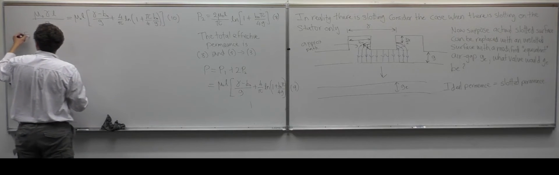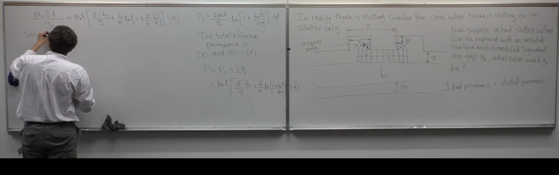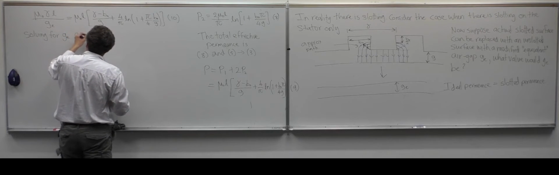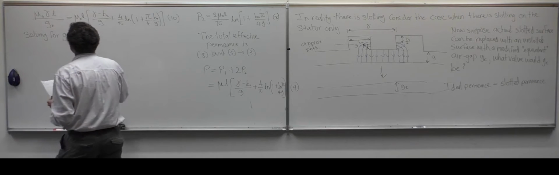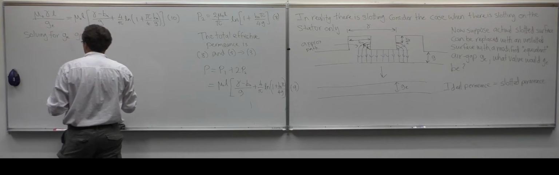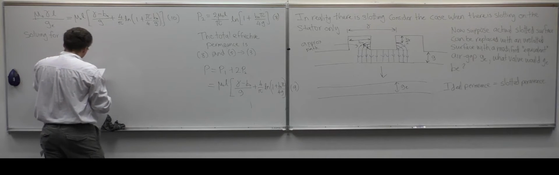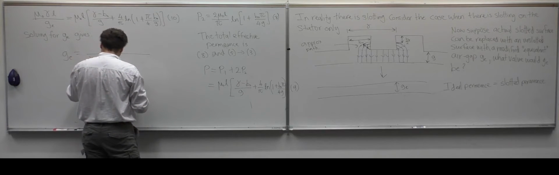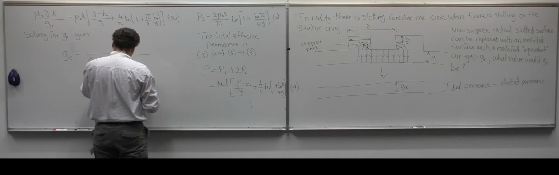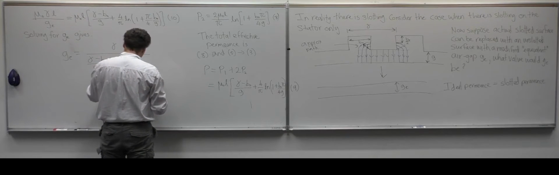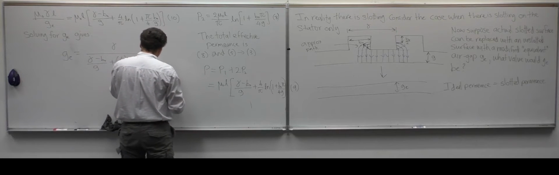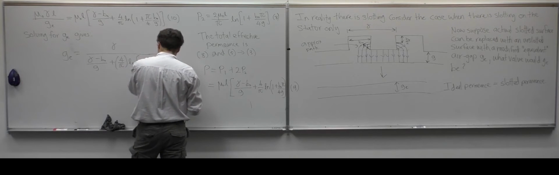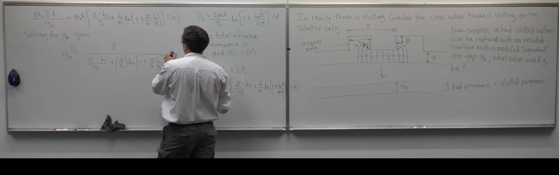So solving for G sub E gives, okay, the mu naught L's can cancel, and so we get G_E is equal to gamma divided by gamma minus B naught divided by G plus 4 over pi log 1 plus pi over 4 B naught over G, like that. That's equation 11.